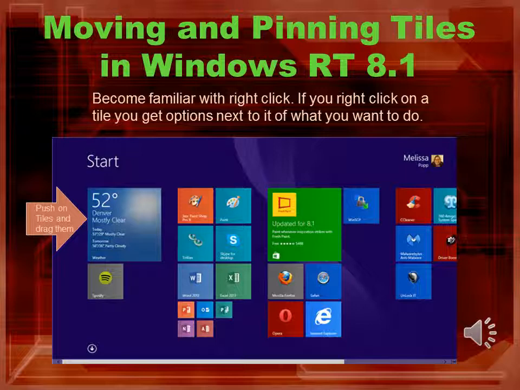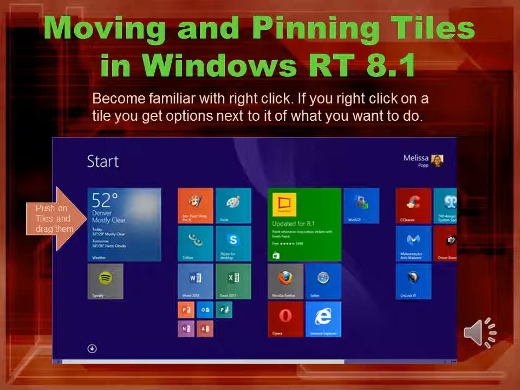And then if you want to pin it, you would just right click on the tile that you want to pin, and you would push pin to start. And what that will do is it will pin it to your taskbar as well as your start menu. If you have it from your start menu, obviously you wouldn't want to pin it from there, but maybe you would want to unpin it, but you would be able to pin it to your taskbar.